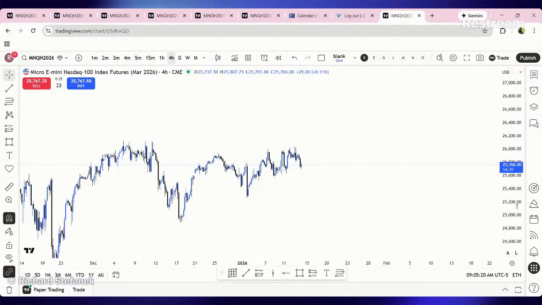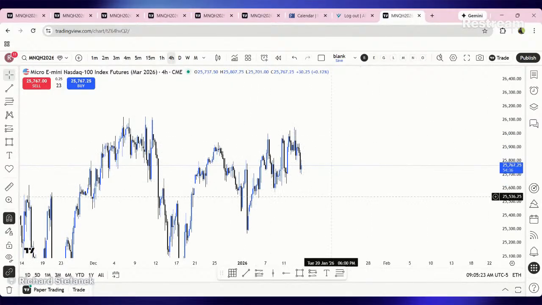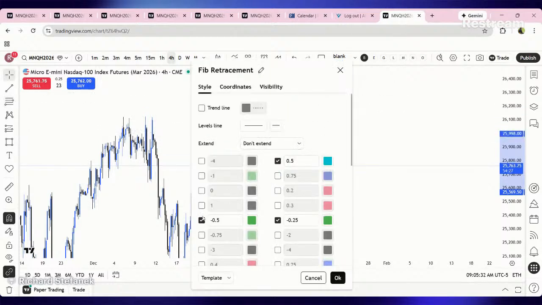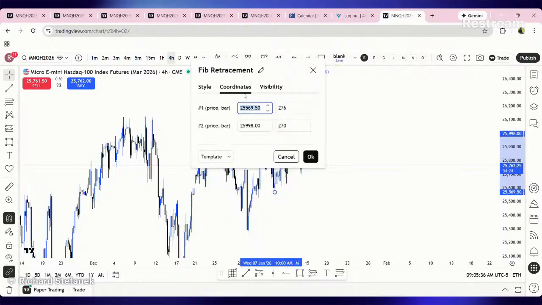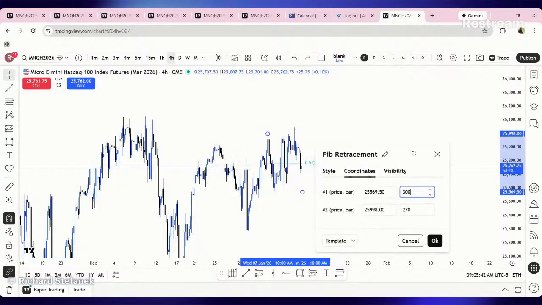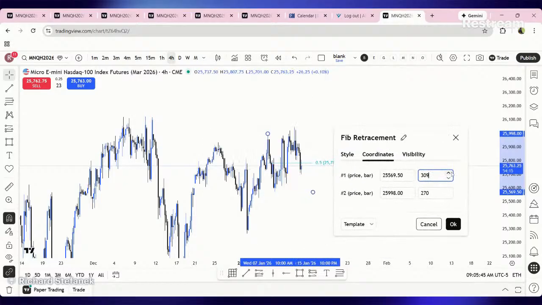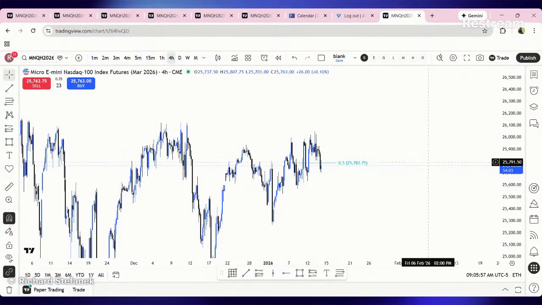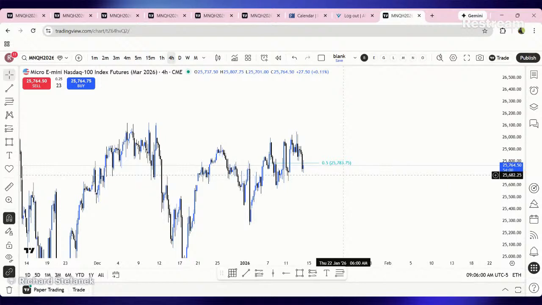Dropping down to the 4-hour, you can see we have this price action formation. We're in this range right here from this high to this low. We did have news this morning, we had PPI. Okay, so we're in that range, and we're hovering around equilibrium. What did I say about equilibrium? It's tricky and tough to trade in the middle of the range. So we're going to be patient and wait for something clear and obvious if we do decide to take something today.